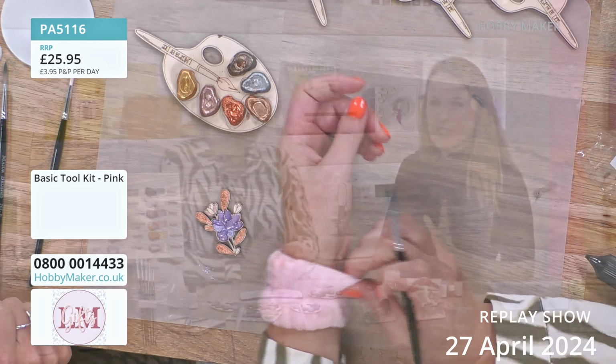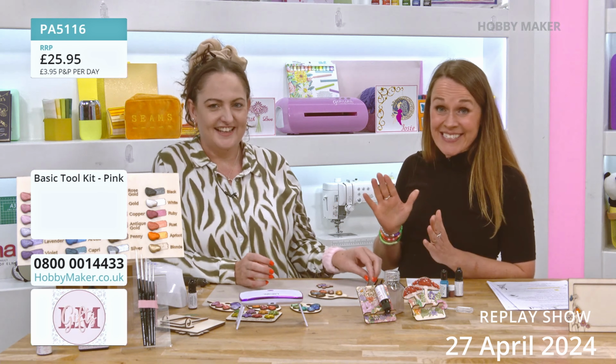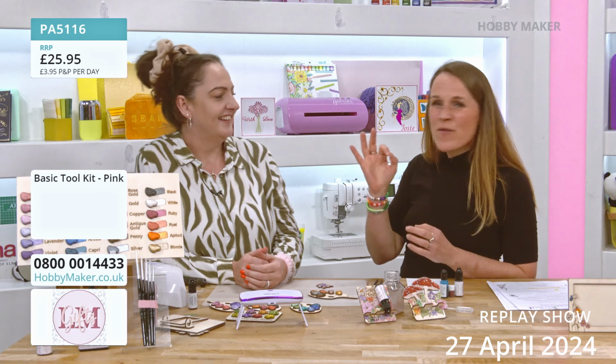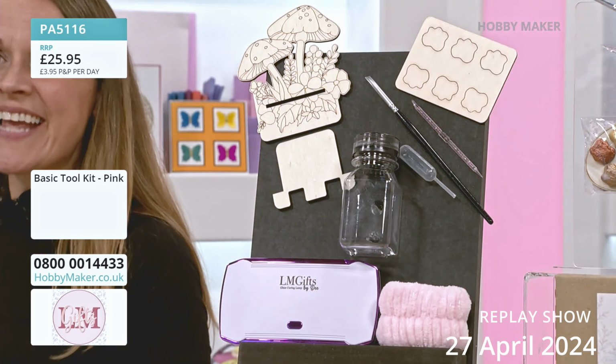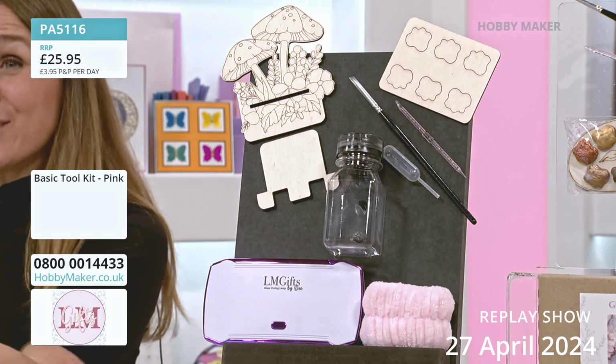Because I don't always want it to suck out all of the paint. I just want to take that little edge off. Yeah, that is amazing. You see, attention to detail. Everything. You've even thought of the perfect absorbency. I mean, this is it. Everything that you're seeing there, and you're getting your light as well.